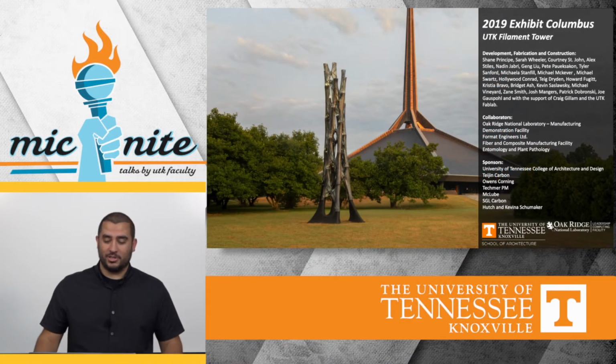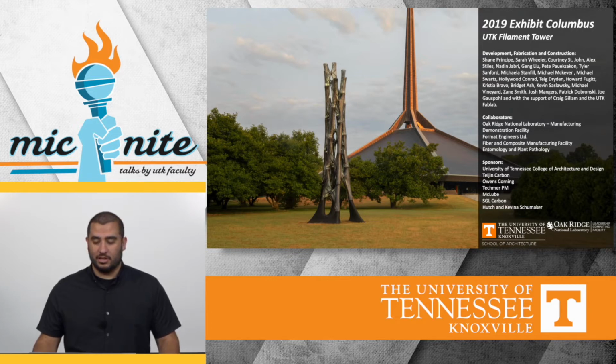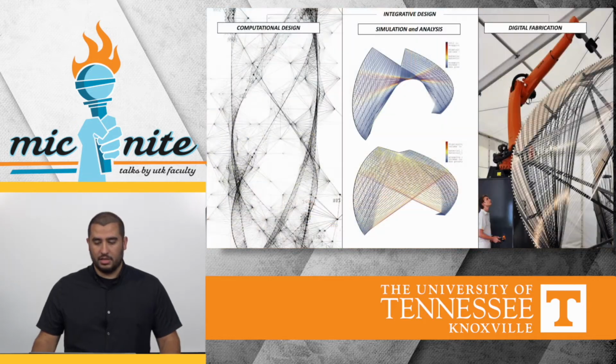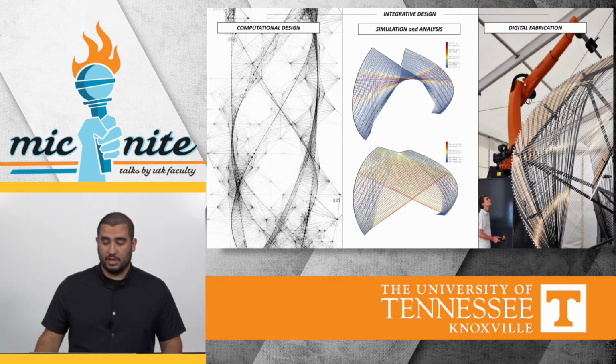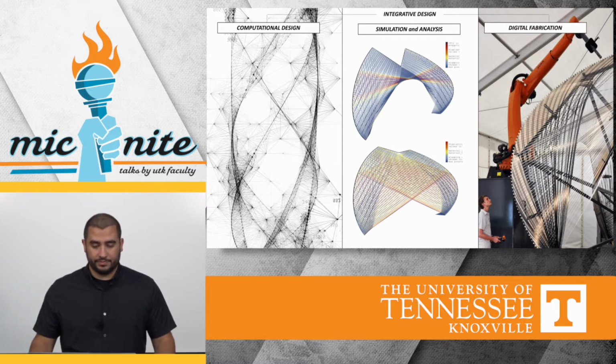Okay, so I want to talk to you today about the UTK Filament Tower. This was part of an exhibition I designed and fabricated with the help of many students, collaborators, and industrial sponsors here at the University of Tennessee. And so the project really builds from an integrated computational design process. And this incorporates strategies to understand material behavior, structural performance, and digital fabrication logics into a generative computational design tool.